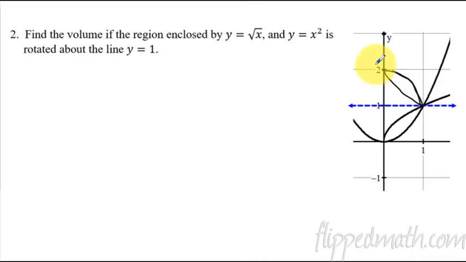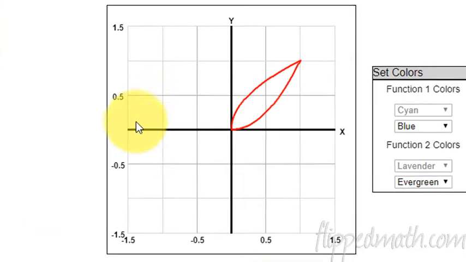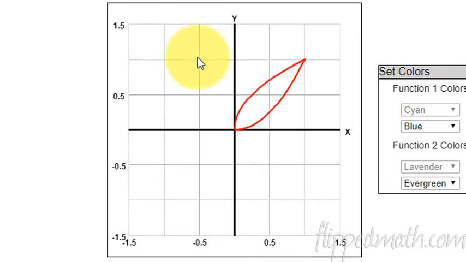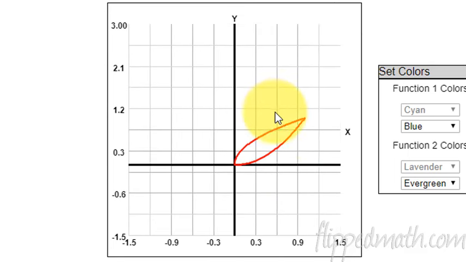All right, so now let's create our little ovals shape, and we can see that this is going to be kind of going around and around in a circle like this. Let's see what it looks like on the internet. So here we go. This time we're revolving about the line y equals 1, which here is going to be right here on the screen. Oh, I need to make my window bigger.